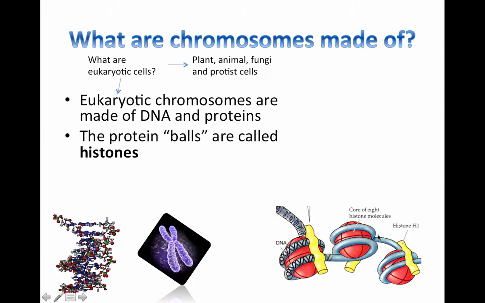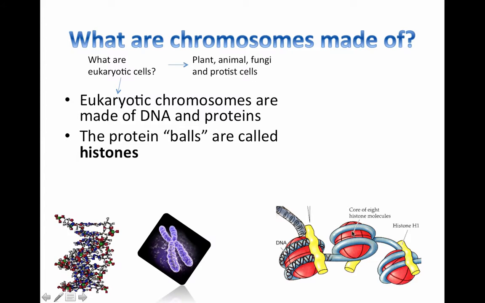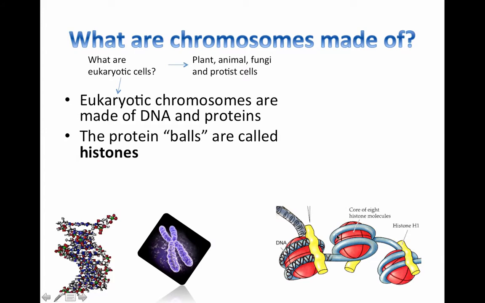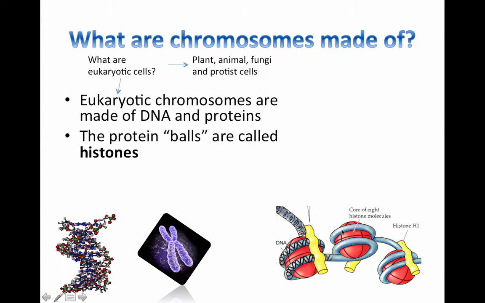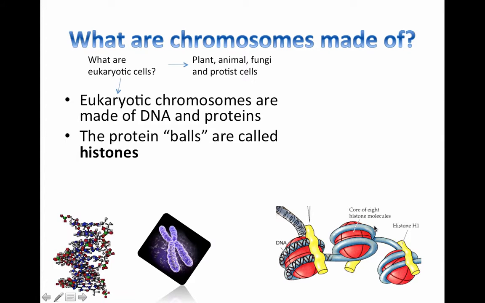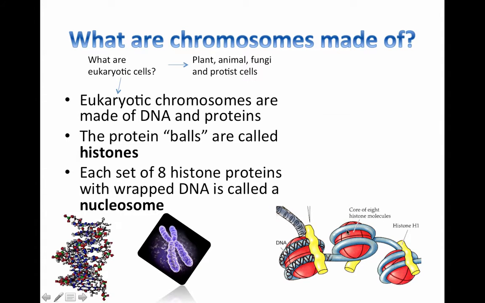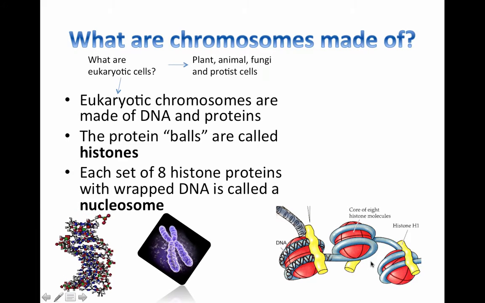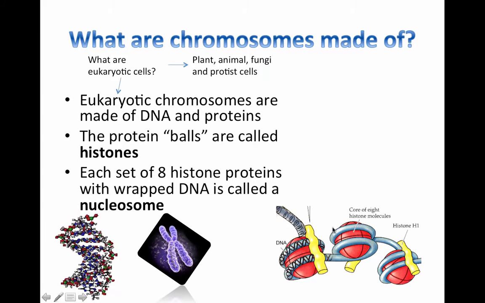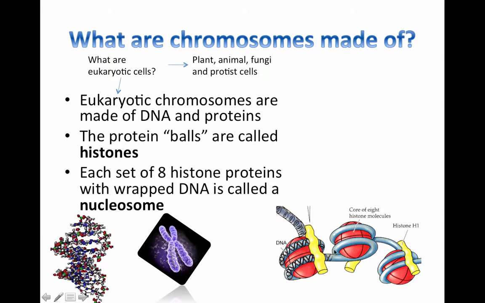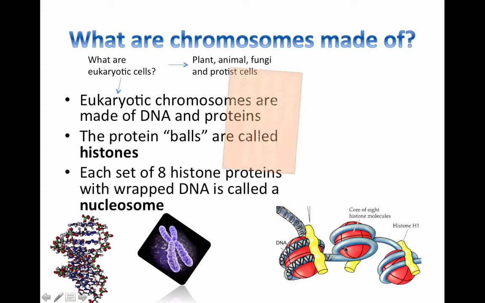But here's a close-up diagram of how that supercoiling is actually happening. I told you that the DNA is wrapped around these proteins, and these proteins are called the histones. They're called histone proteins. And every core that looks like this actually has 8 histone proteins, 8 histone molecules. And each one of these little subunits right here, so when I'm circling with my cursor right here, is called a nucleosome. So we can say that DNA is wrapped up tightly with nucleosomes. One nucleosome is basically 8 histone proteins surrounded by a length of DNA. This continually happens all the way around, to wrap up the DNA really, really tight.